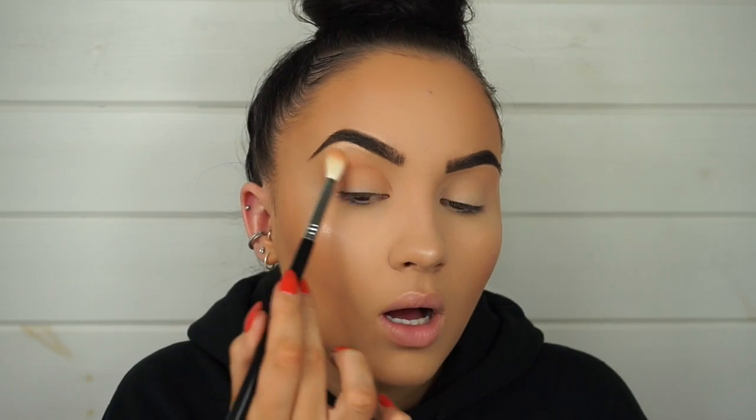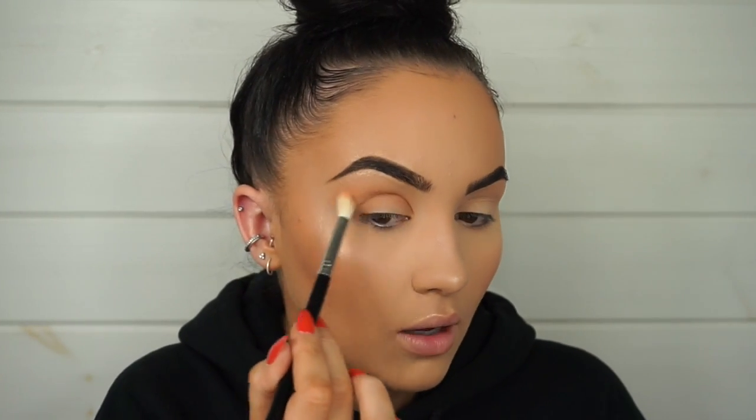And I'm also blending it up quite high towards the brow bone and also blending it out. Also, I love this nail colour.